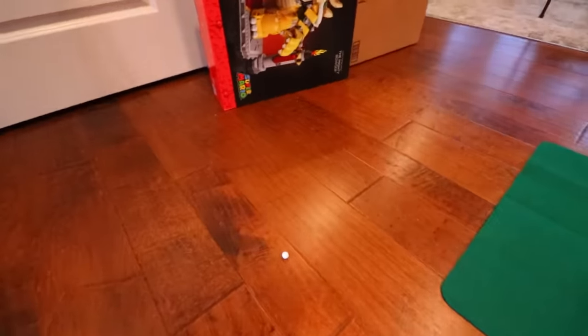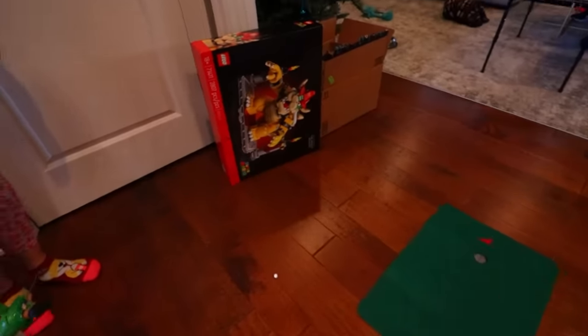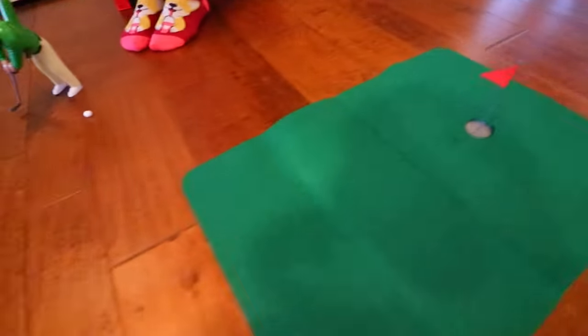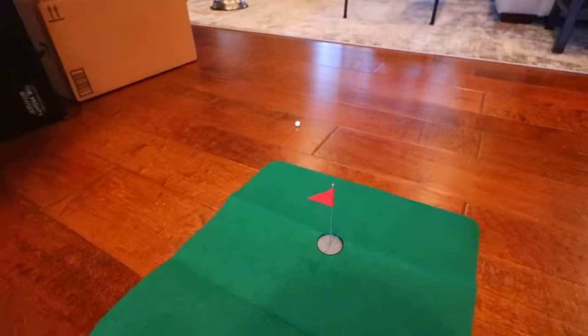Ooh, why? Oh, it's foam? Yeah, weird. That is weird. So literally, if you blow on it, it flies away. Also, look at that, nice. Okay, that's stroke one. Can I keep going? I guess so. Even if it's right here, I feel like it's gonna be hard to get it in. Just to get it on the green. Nice socks. Getting it on the green's gonna be impossible. I don't like it.